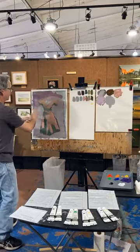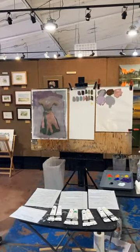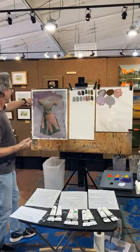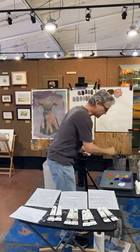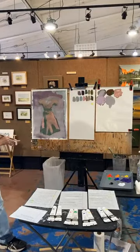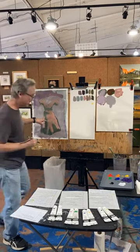I like working from the figure to the background, back, forth, back, forth. Anyway, that keeps me honest. I don't mind this dark up here. I'll leave that for now. I'm going to go back into the dress now, and back into the shadows, and go a little bit darker in the shadow.